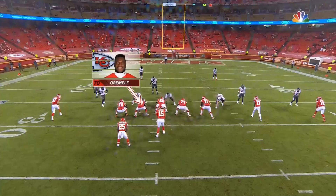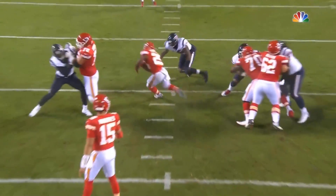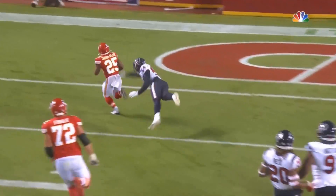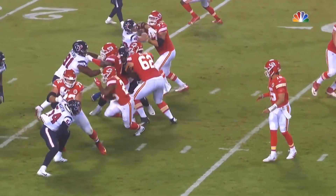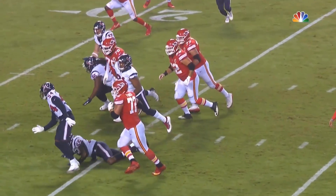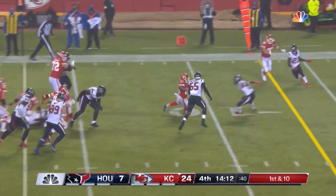The only complaint I ever had about this Kansas City Chiefs offense was they weren't really physical on the offensive line, they didn't get a lot of push. Kelechi Asamoah may be changing that for Kansas City, and Clyde Edwards-Alaire is adding an explosive element. This is a much better blocking front. What a debut — Edwards-Alaire!